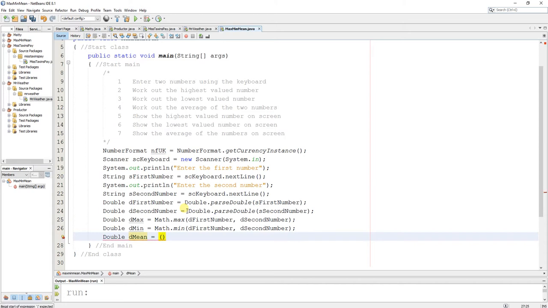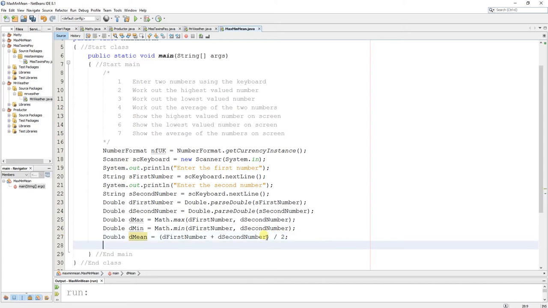So I'll add both numbers together. Now I'm going to use brackets, right? Because BODMAS is involved at this point. So dFirstNumber plus dSecondNumber. So that's me added the numbers together. I have to divide by how many there are. So there's a divide symbol, divide by 2. Now think through, using BODMAS, right? Brackets, division, multiplication, addition, subtraction, etc. I've used this to make sure this happens first, and therefore that then operates on what's left over. That does the next part.